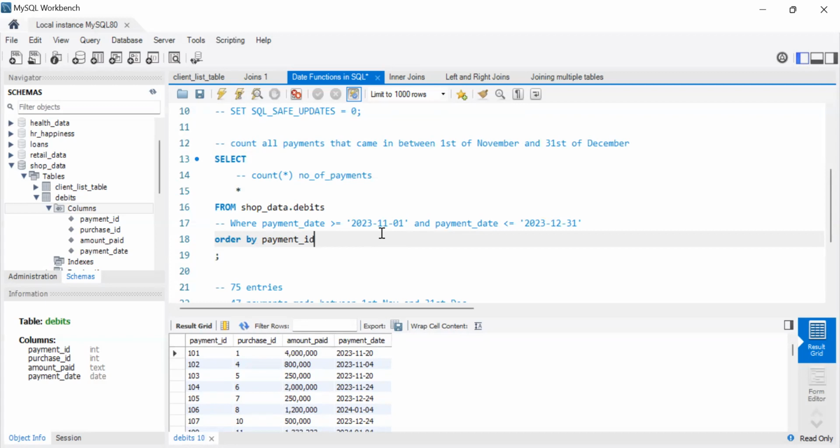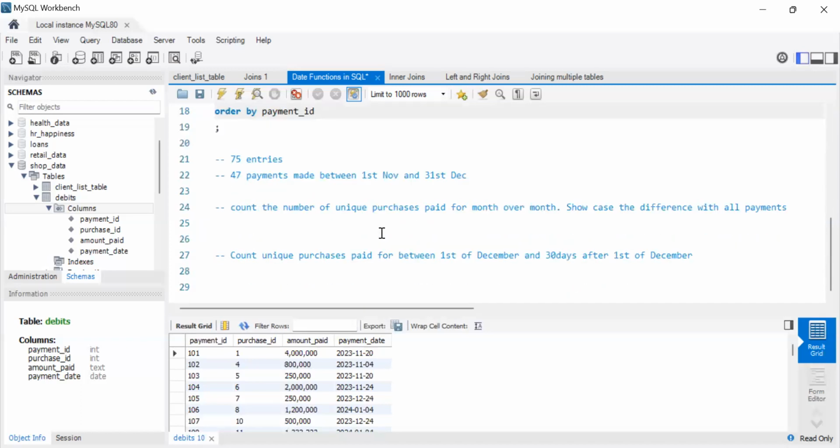The good thing is this is a tutorial. This is not a project. So we're just using this data set to learn how date functions work, and to also learn how joins work. And we're not going to use this data set for a project. In case I decide that we're going to use it for a project, then I will for sure have to correct what's happening down there. Anyway, let's go to the next question.